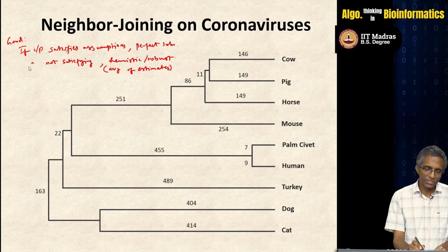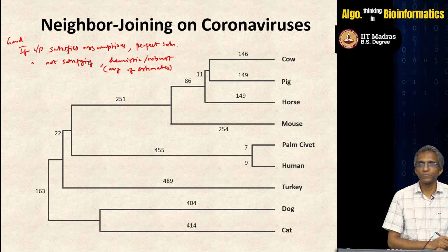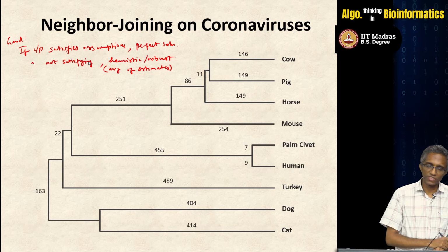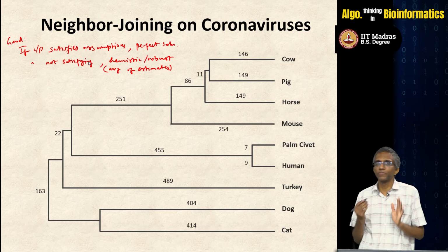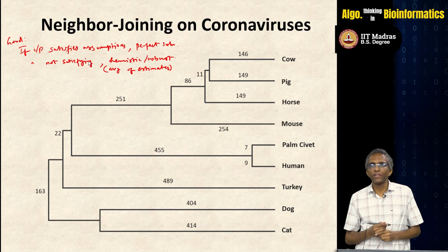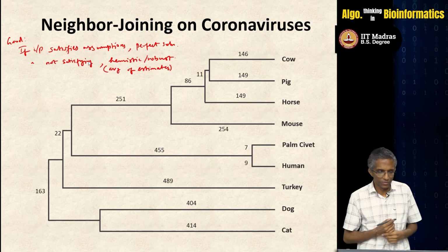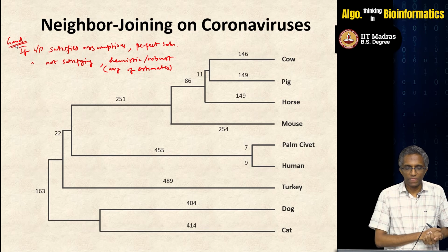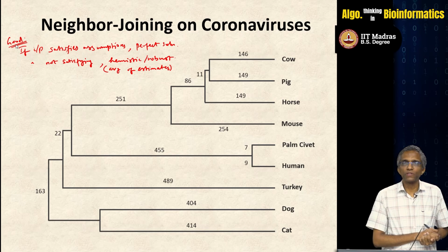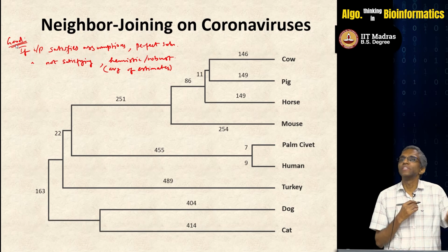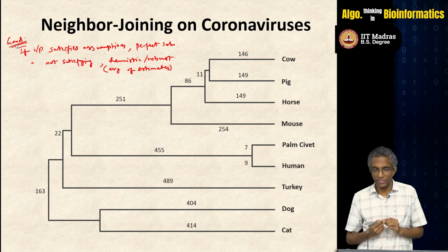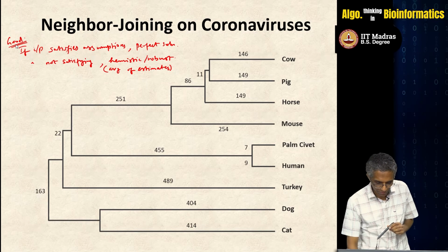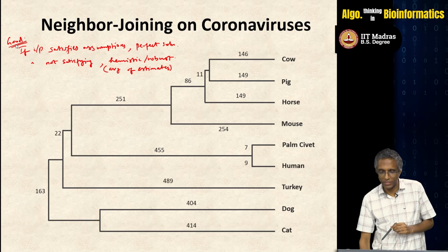So, you want a heuristic if your input is not satisfying your assumptions perfectly. If the input satisfies your assumptions like additivity perfectly, you want a perfect answer, in the sense that a phylogeny or a tree that perfectly fits the matrix. Okay. So, this kind of strategy of a good algorithm where you have these two scenarios may be useful for other settings as well, okay, other problems as well, even outside biology or bioinformatics.